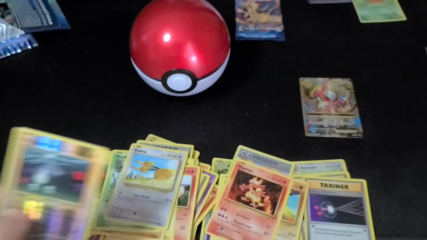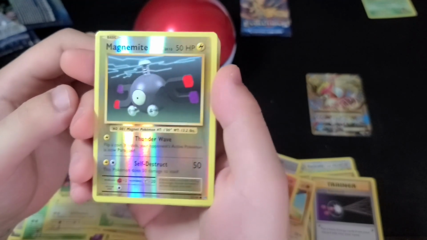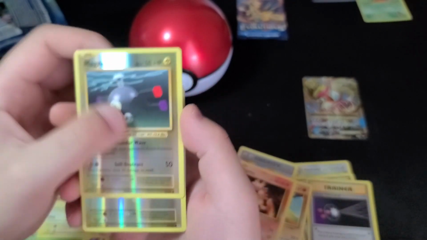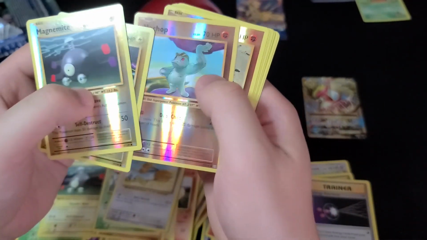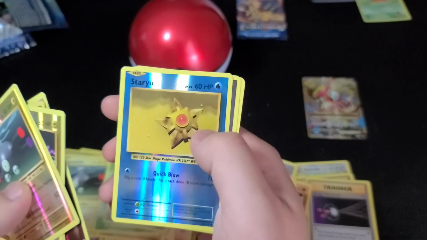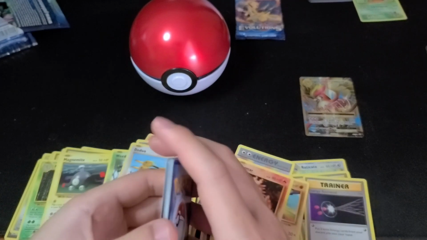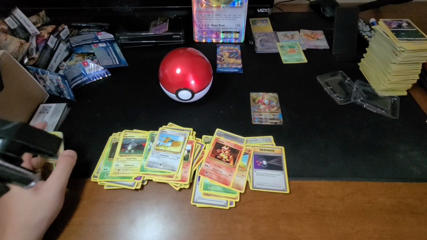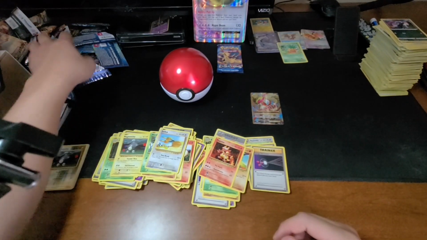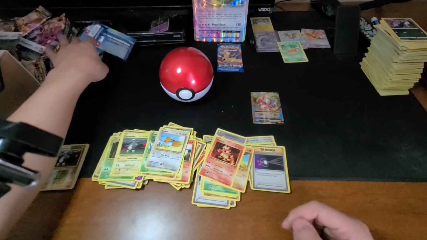Very, very disappointing. Oh, that was very disappointing to open all these and get so much less than expected. Reverse Holo Magnemite, Voltorb, Machop, Sandshrew, Machoke, freaking Holo Energy, Staryu, Brock's Grit, Diglett. Oh man. Look at my desk. Got cards everywhere. We got so many wrappers I gotta throw away.